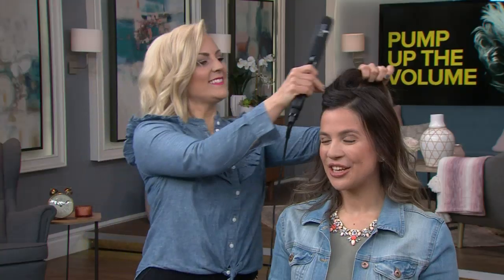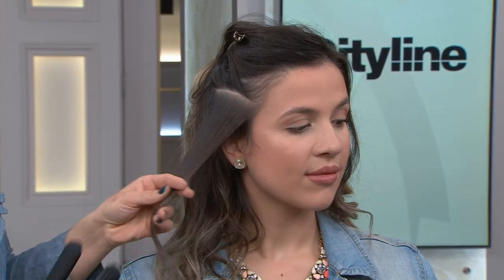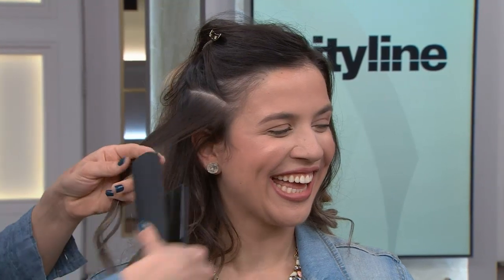What I want to talk about first of all is the side of the head. A lot of us, when we're flat ironing the hair, even for a curl, still flat iron this way at the regrowth. A lot of us do this. We come in and we just do that and we come straight down.